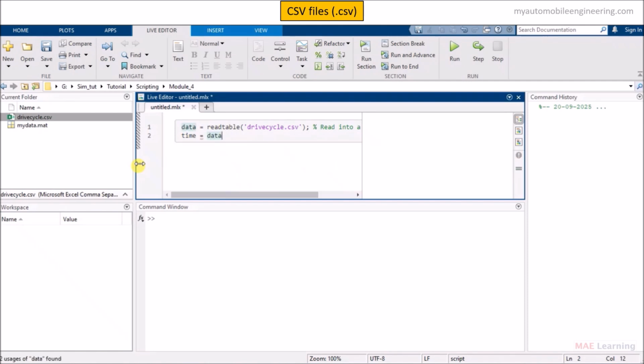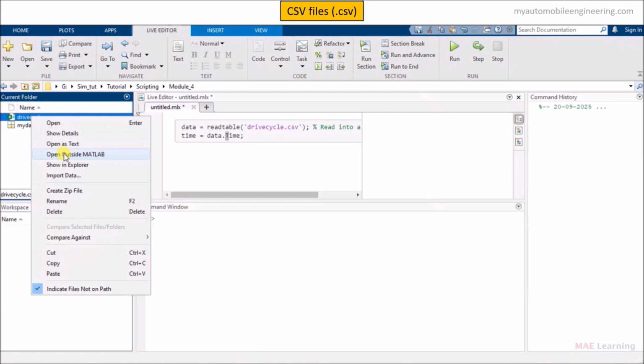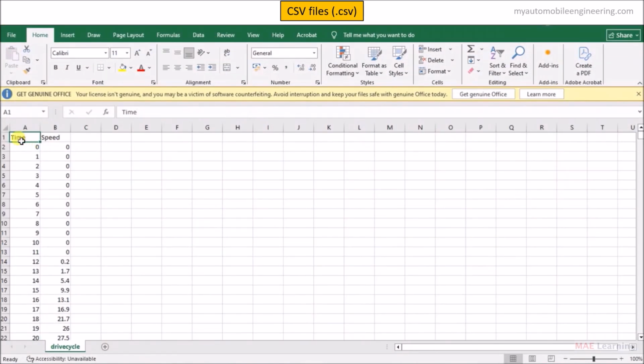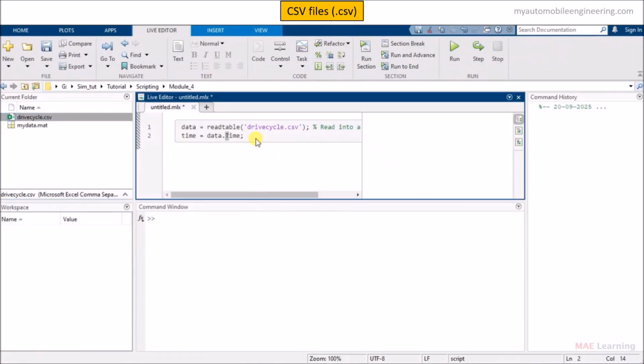time equals data.Time. One more thing I will clear here: suppose you have written a capital T, it should be present in your CSV file with a capital T, capital S. Similarly you have to write it in this script.